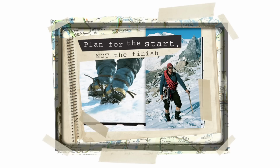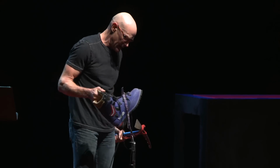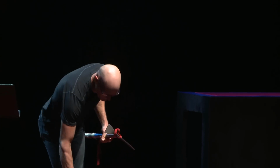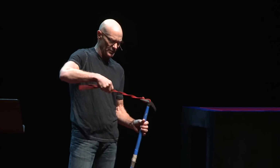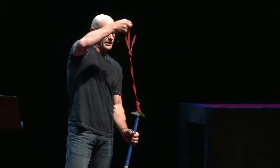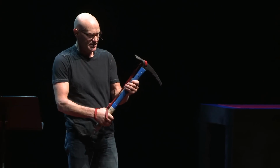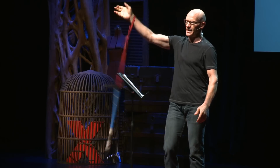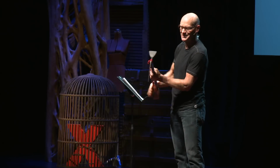So in my case, I didn't do a very good job of starting off with, obviously, my crampons put on the boot very well. And secondly, I didn't have this little device here that cost probably $2 called a leash. And so if I would have had that leash and I went like this and it came out of my hand, it would have stayed on my arm, and all I had to do was pick it up and start climbing again.